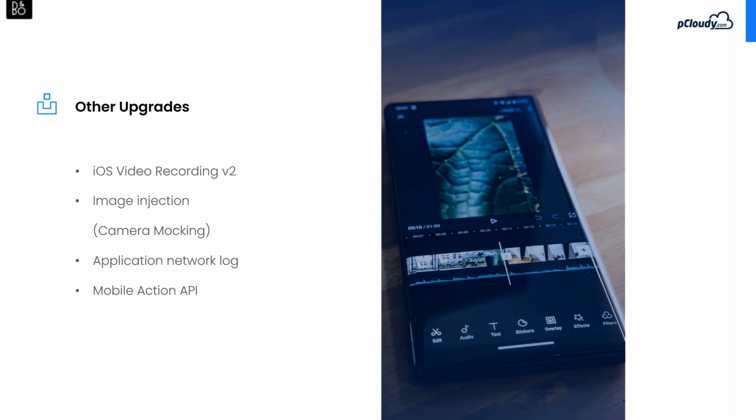So now we have brought in some new APIs. We have developed these APIs and rolled them out as well, which can help you quickly use these different mobile actions through APIs from your script directly and perform the relevant actions. All right, so these are some of the important upgrades that pCloudy has brought in this 6.1 release.